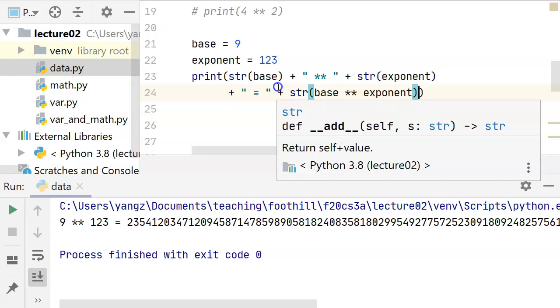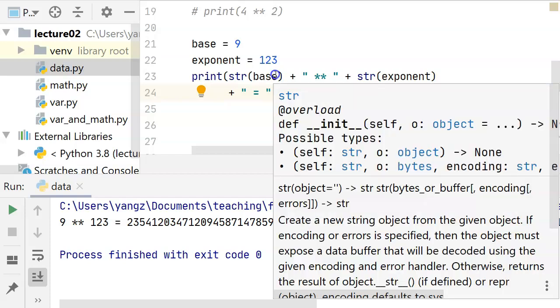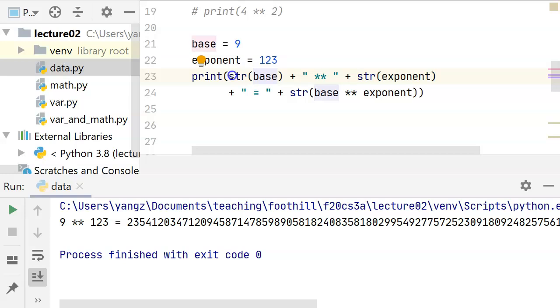Now, you can question, why is this better, right? Particularly, it seems like we have to type a lot more here. And looking at this, it's actually less readable than what we had before.